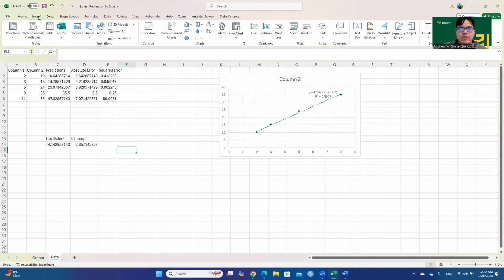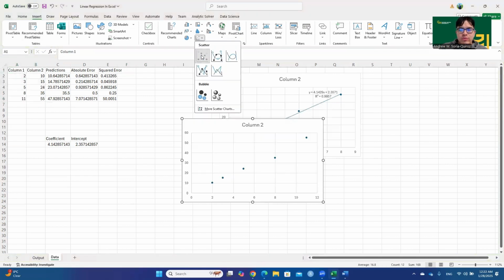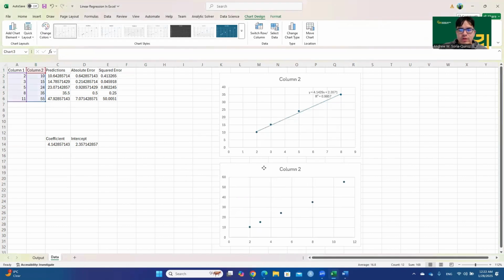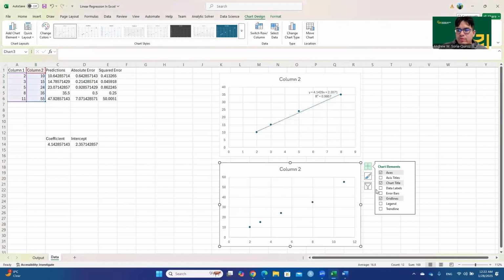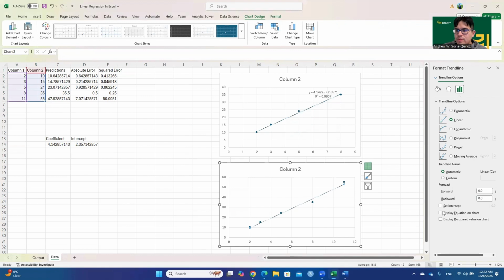And I'm just going to go with our insert method so we can see what's happening. We are going to create a scatter plot with our new one. And here we're going to add our trend line. And we're going to display both the equation chart and this.